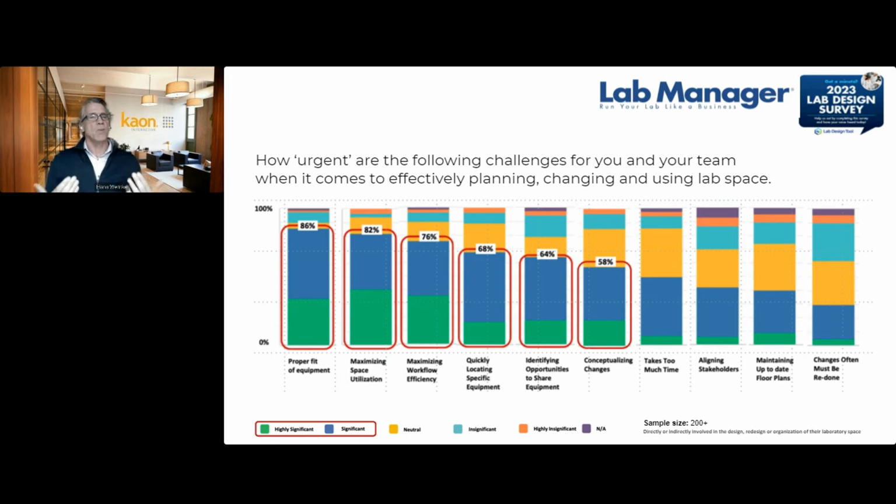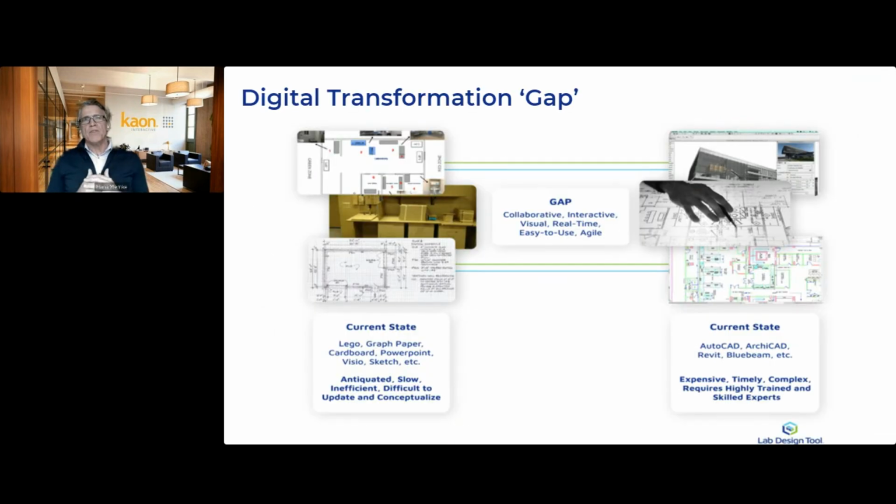So where does this issue come from? So David, if you might go to the next slide. We've identified that our theory is, we call it the digital transformation gap in lab design. So what we experience is that on one end of the spectrum, we have the internal stakeholders. They're the lab designers, they're the lab ops people, we have the facility planners, the scientists. They're relegated to work with tools that are absolutely not designed to provide the level of support that's needed, that are not designed to facilitate the level of collaboration that's required between all the stakeholders in the process.